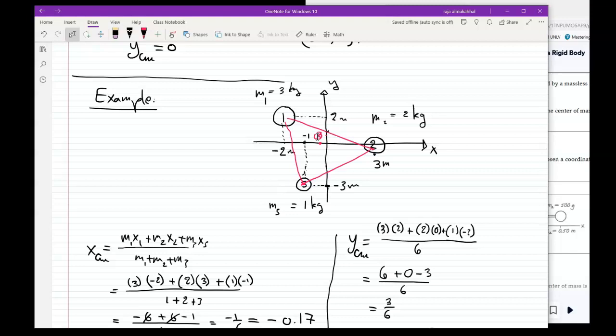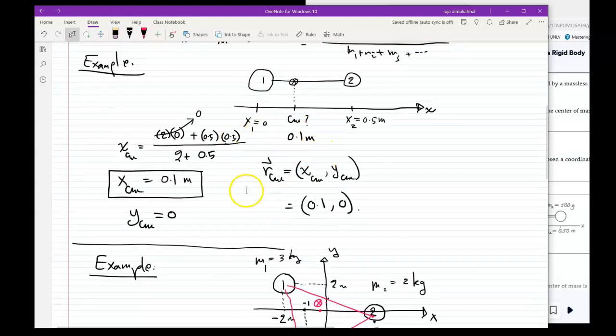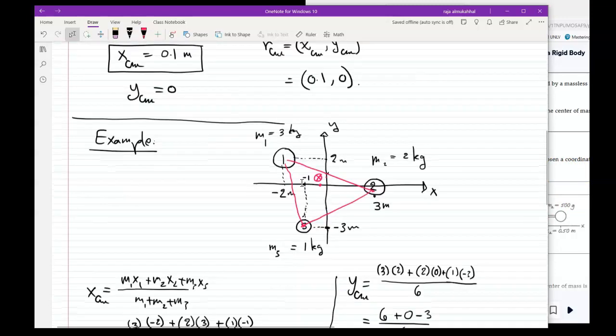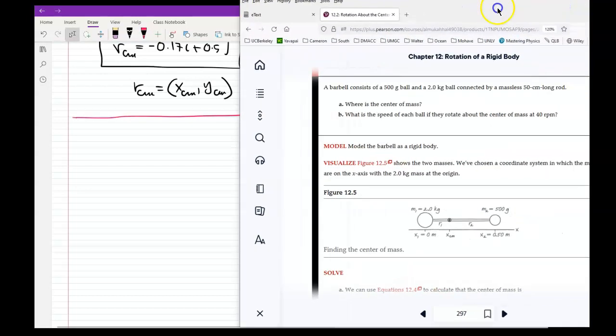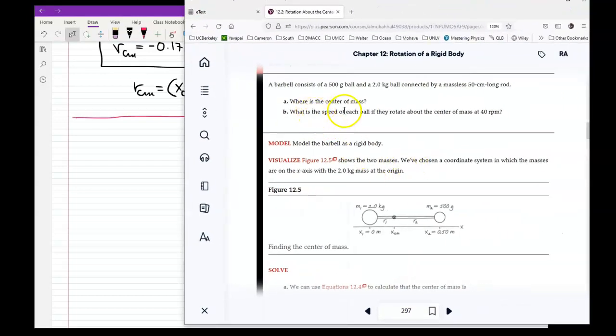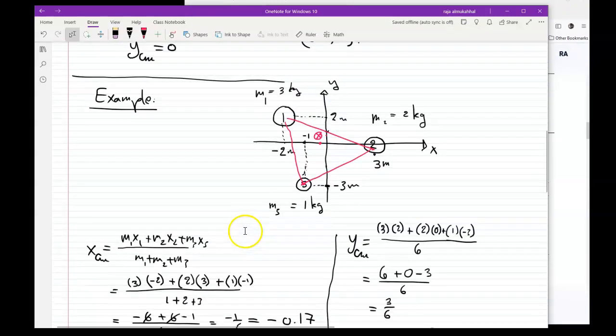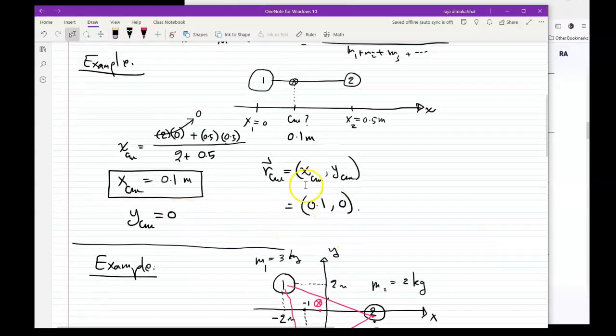One more. Oh, I forgot to go back to the problem that I started, the example that I got from the book here. There is part B to it. I forgot, I would like to do it. So let's go back to that. It says, so what is the center of mass? We found the center of mass, anyway, so the center of mass is 0.10 right here, right?